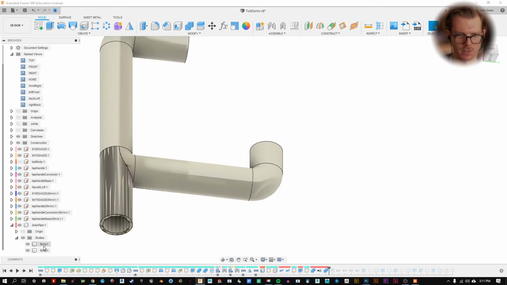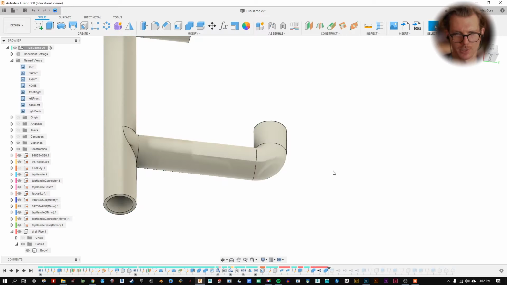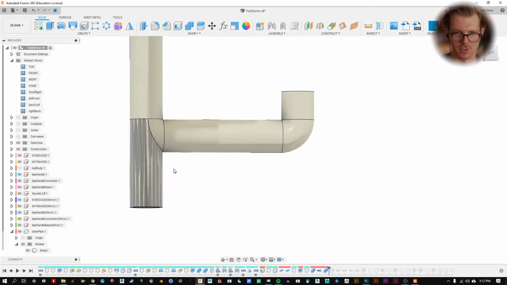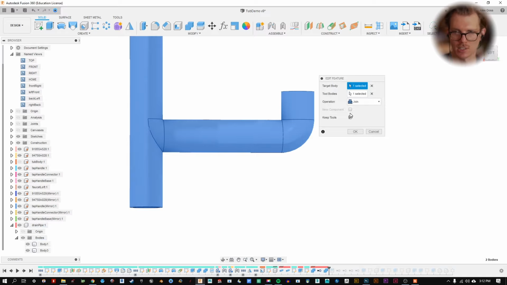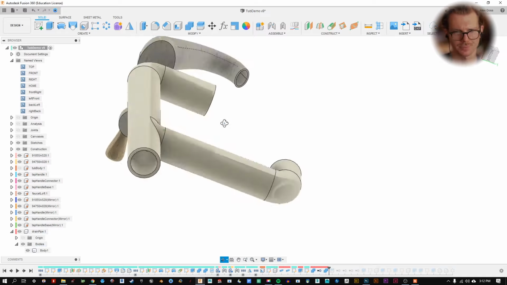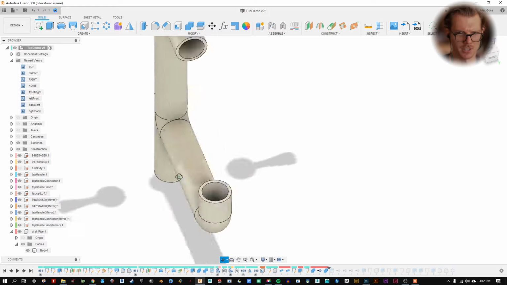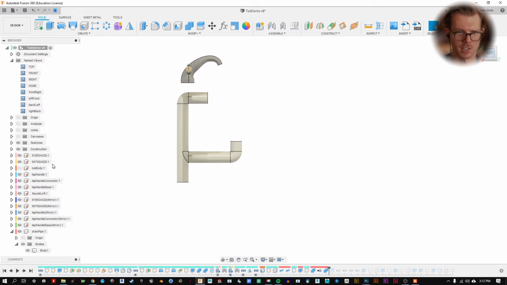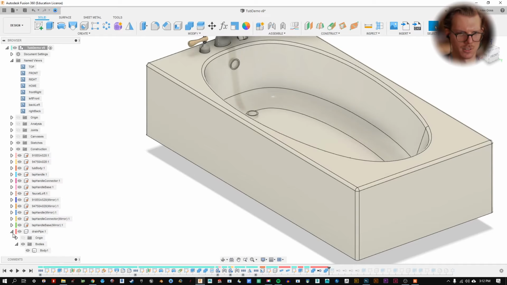Something is a little weird. Okay, we had keep tools. That's why. All right, what an adventure today. So just to show you, when we did keep tools, it kept that new piece we added and the old piece that we then combined, so it kind of duplicated it. It's a case where we'll uncheck keep tools. And there we have it, a beautiful, intersecting, very luxurious piece of PVC. Cost us a fortune, but it's all in one piece, and the plumber will never get it into our tub, because that would be incredibly hard to do.